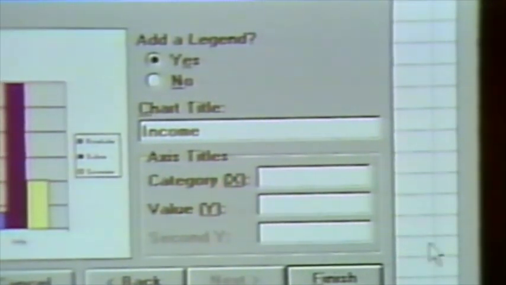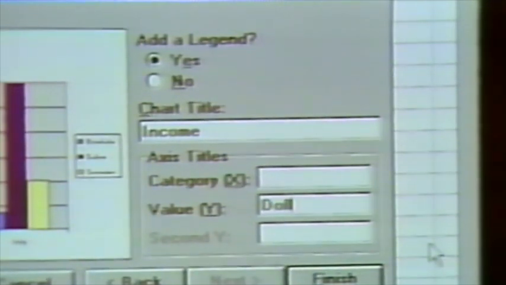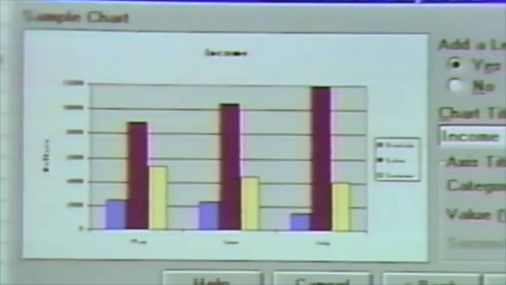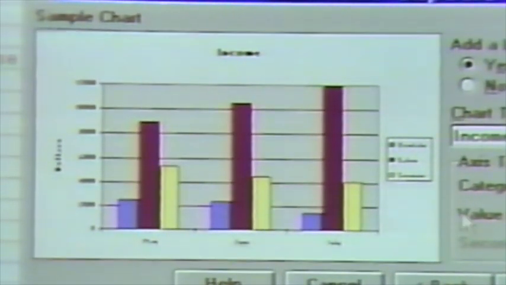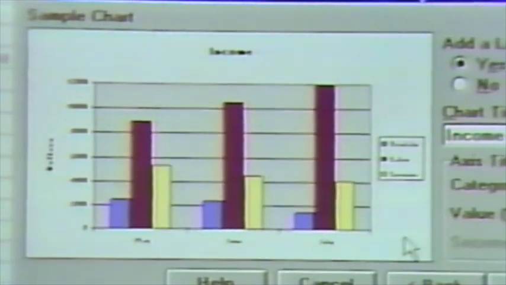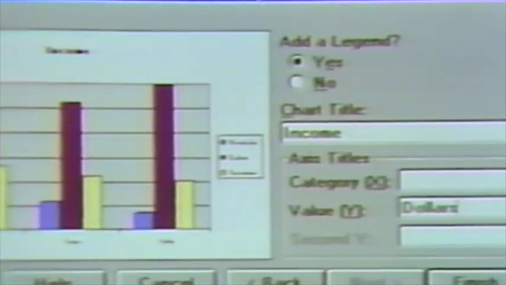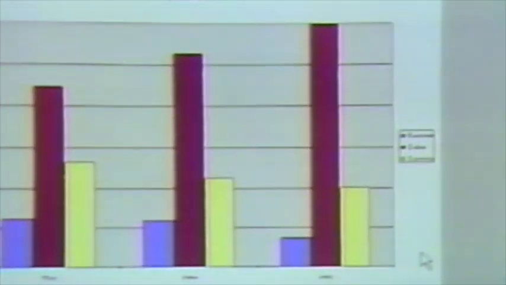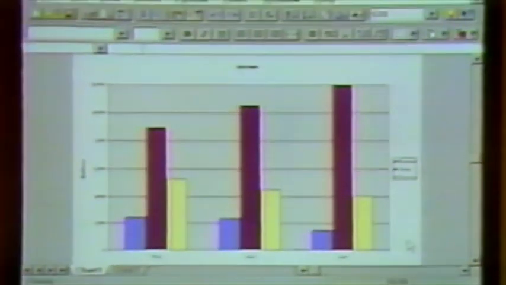Let's type in a title for the Y axis, dollars. And press Enter, and that appears on the left. This gives you a good idea what the chart will look like when it's finished. Now click Finish, and the chart appears as a new sheet in our workbook.